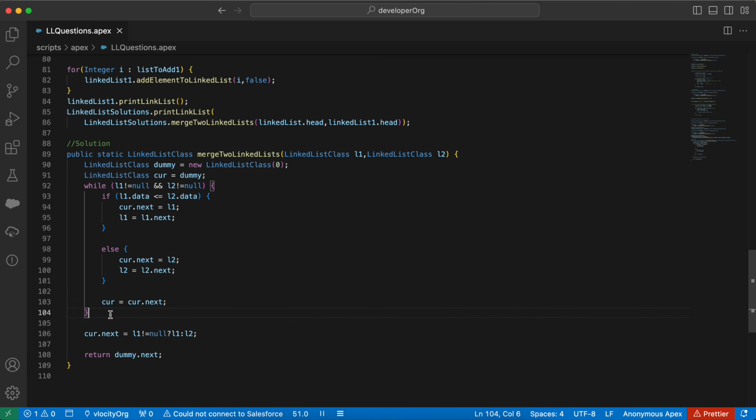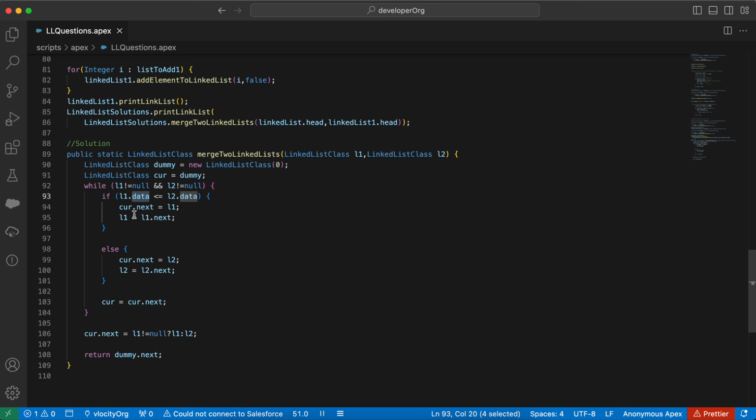Now this while loop is interesting. We are checking while L1 is not equal to null and L2 is not equal to null. That means both these linked lists are not null. Then we are checking if the data part of L1 is less than the data part of L2.